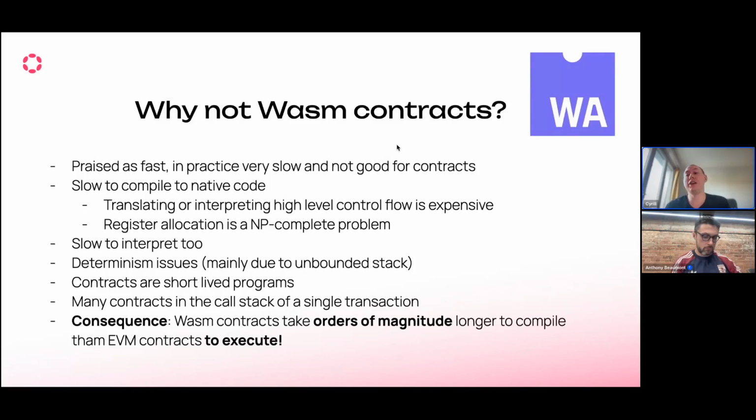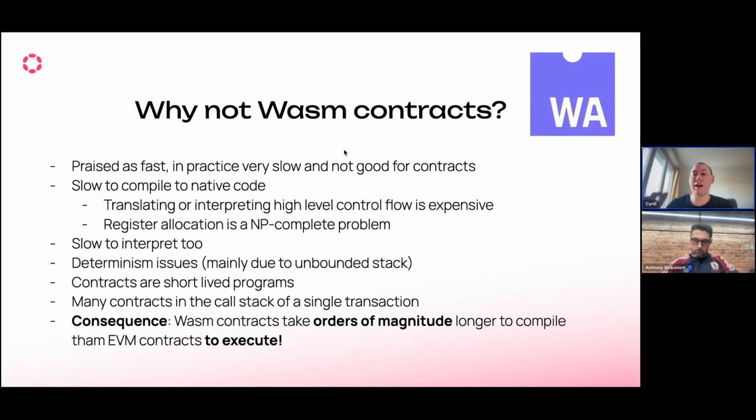And it's also a stack machine, but we're compiling contracts. In the end, we're executing them on a register machine. So the compiler, interpreter, whatever, has to deal with, for example, register allocation. This is an NP complete problem, a very, very difficult problem to solve, and we rather don't want to do this on chain, because contracts, unlike web applications, are very short-lived programs. And think about it, one transaction can have many contracts in the call stack. You can first go through a proxy contract, then maybe take a loan and then call a DEX.